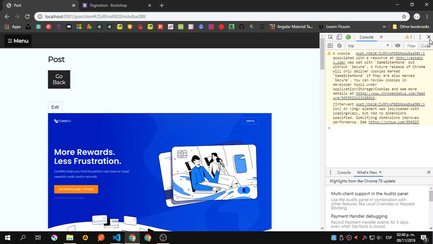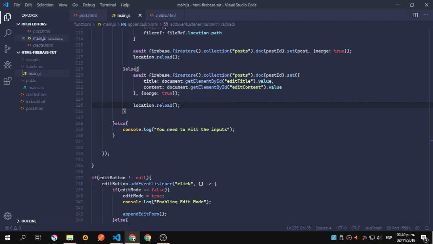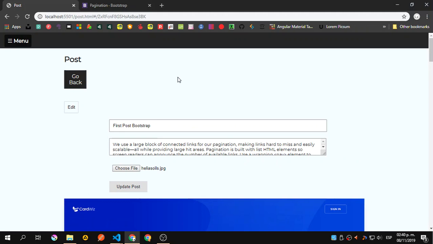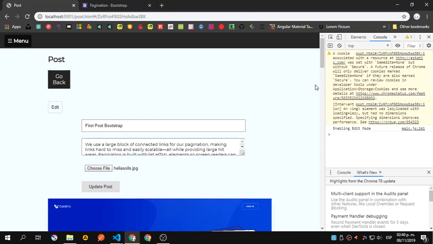So now let me select a new image, on my other screen because I still have a ton of stuff. Click the choose file and select a file that you want. Okay, let me just select this one. Okay, that is a big file. So open the console and let's say update post.